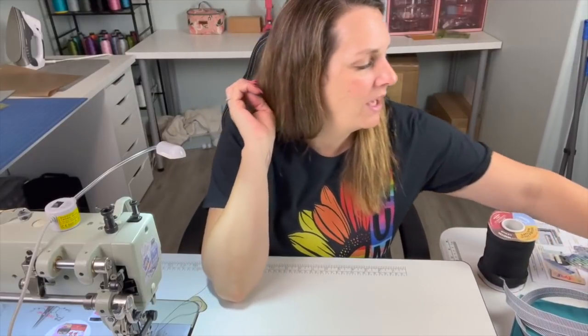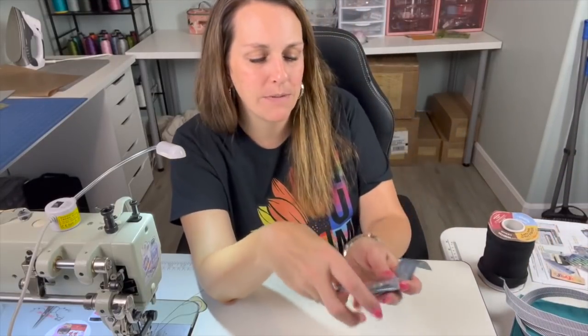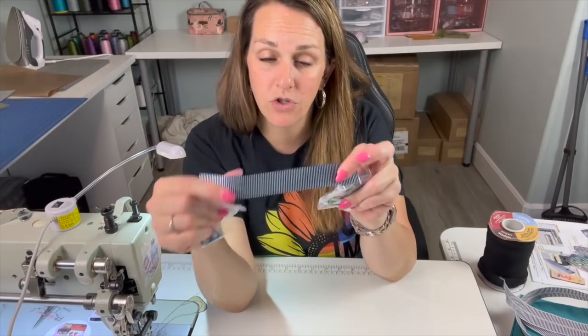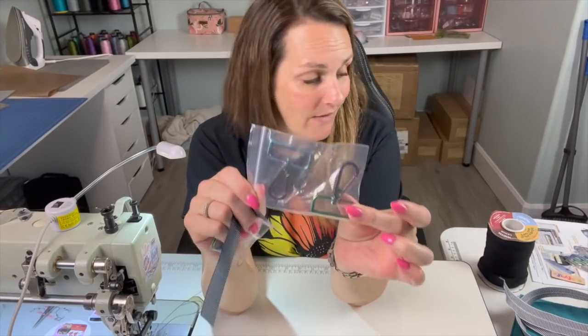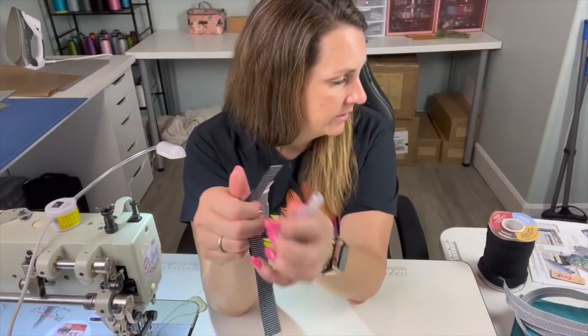And then the way I am connecting my backpack straps, I am going to use these triangle connectors, some 1 inch webbing, and then I have some 1.5 inch hooks for my straps. That's all my pieces. Okay, let's start making this gorgeous bag.